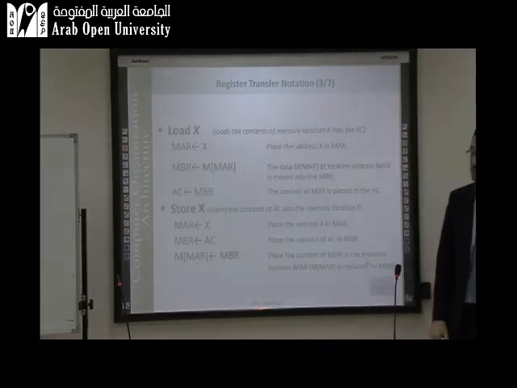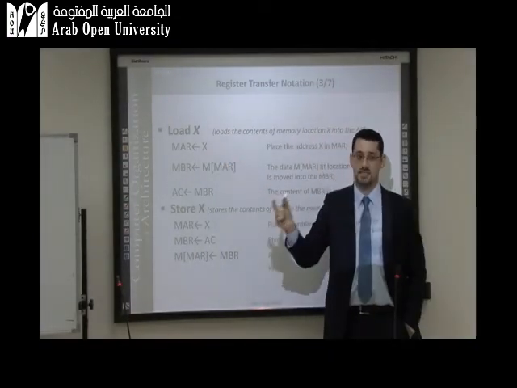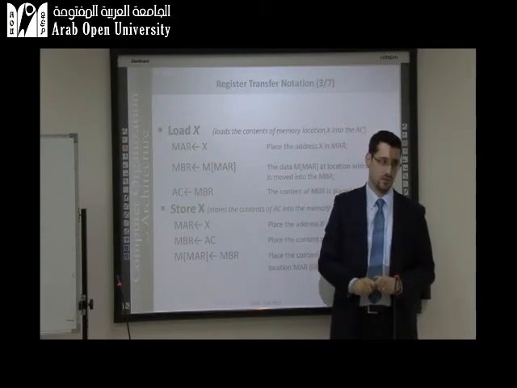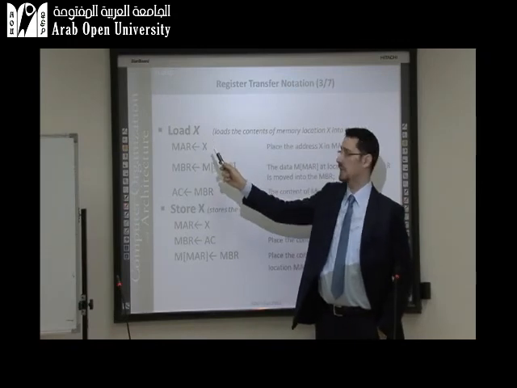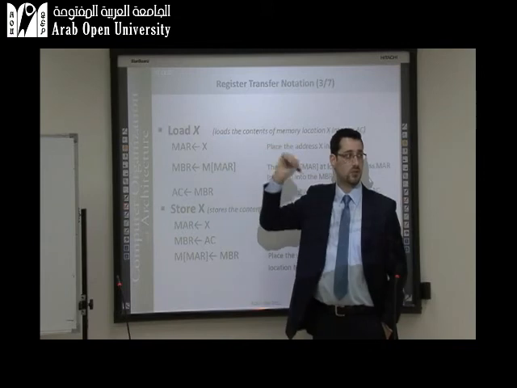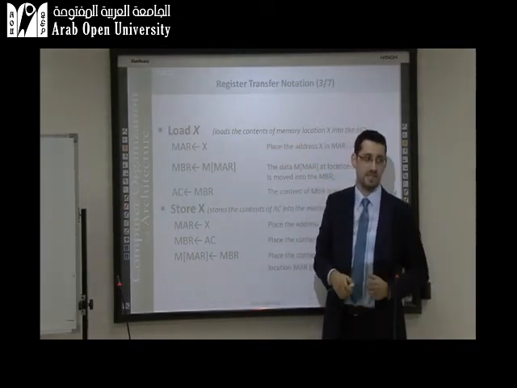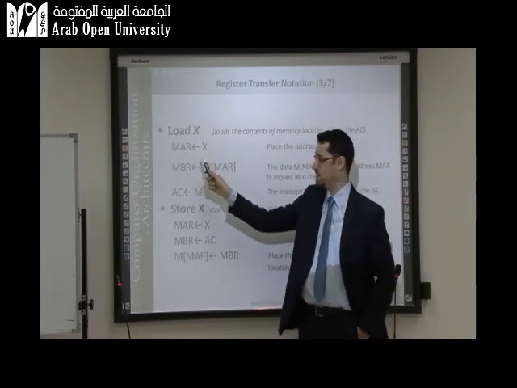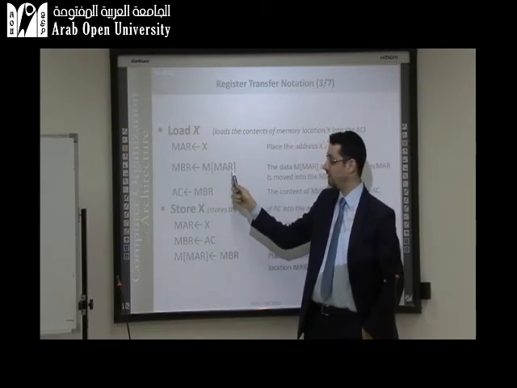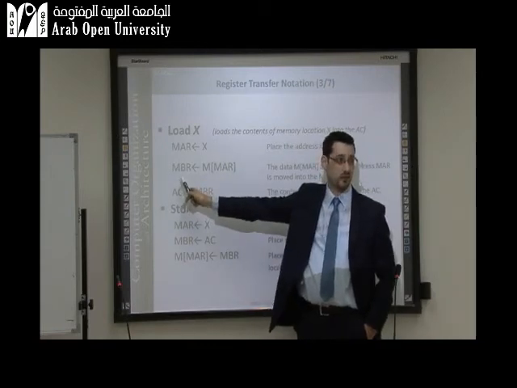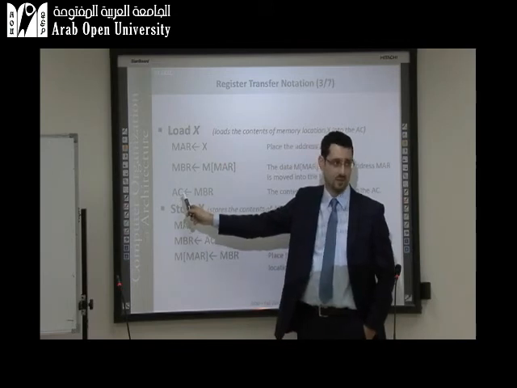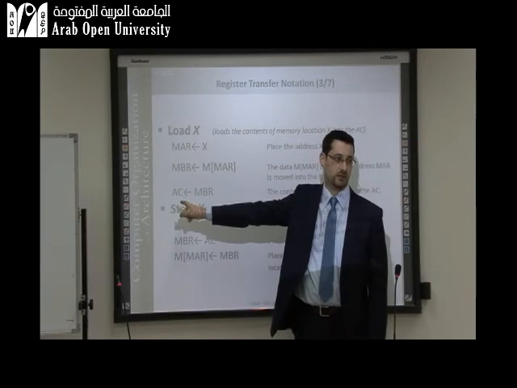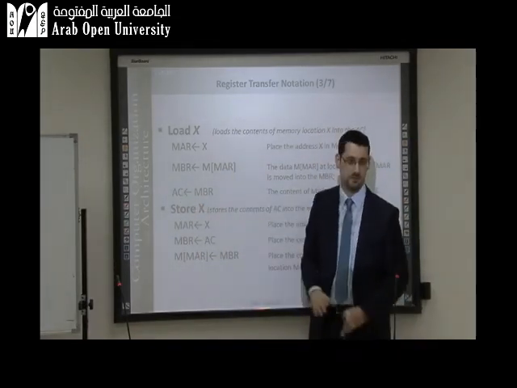So let's start with Load X. I remind you, Load X reads data at address X and stores it in the accumulator. This is the big title of load, but what happens inside the CPU? In fact, each time we need to load something, this address X will be stored inside the memory address register. Why? Because we want to access something inside the memory, so we must specify its address inside the memory address register. So X will be stored in the MAR. Then what we read from this address, the content inside the memory at address MAR, which contains X in this case, will be stored in the MBR, the memory buffer register, before being stored inside the accumulator. So in fact, what we've seen previously is only the last step, that what we have in memory is stored in the accumulator. And this is what really happens, but there are several steps before. Is it clear?